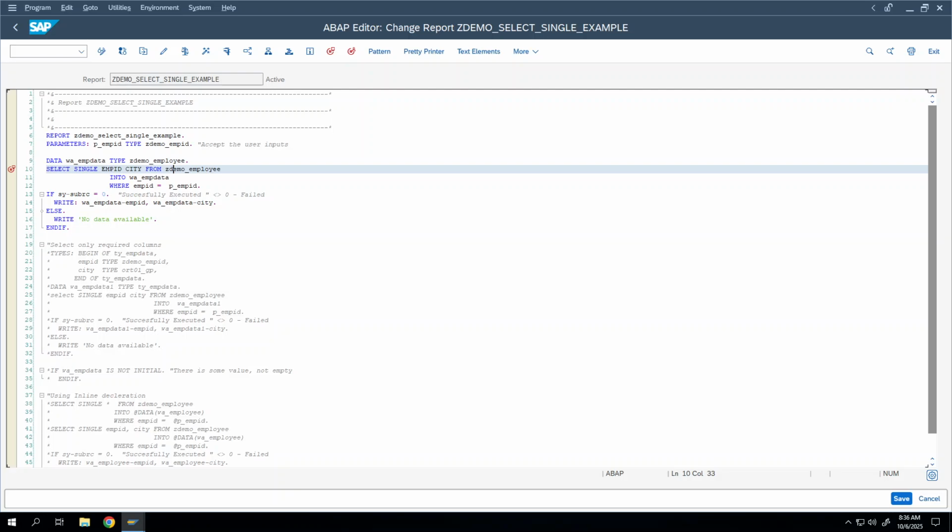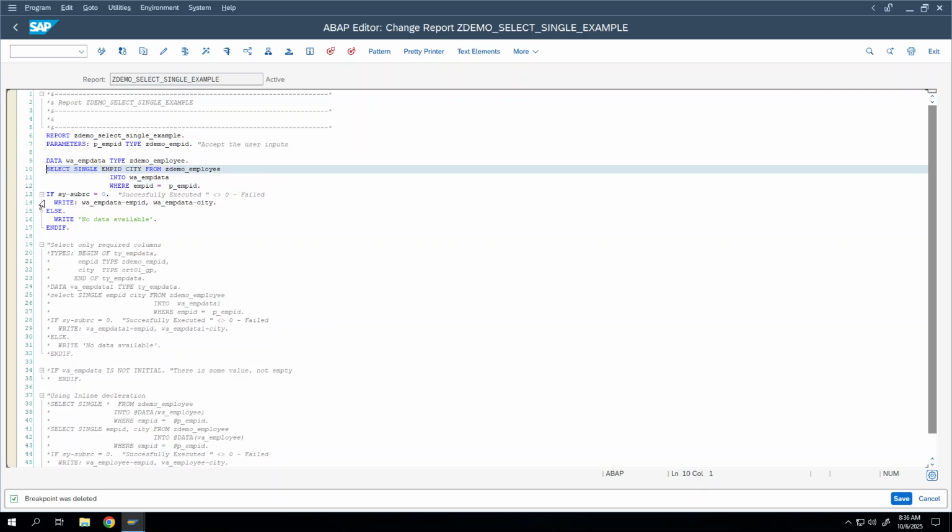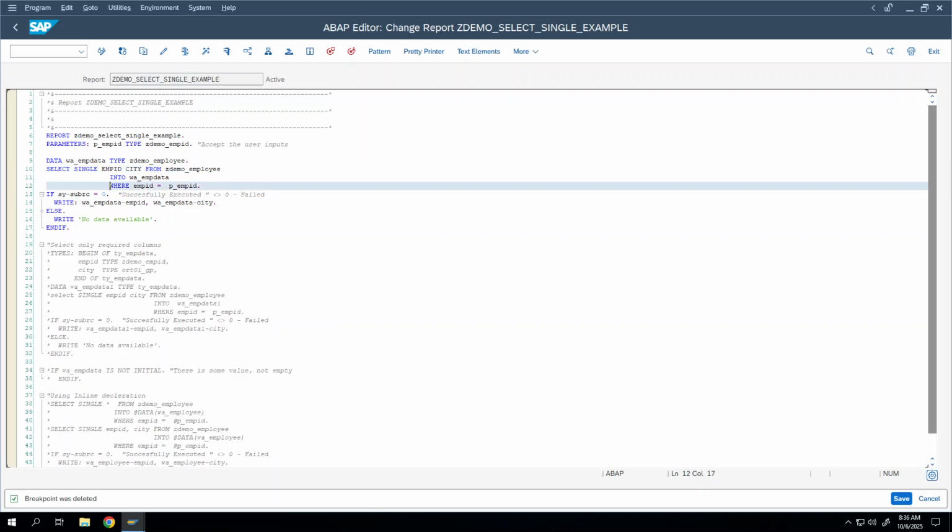But let's assume employee name is a numerical data type. Can we place a city value in employee name? Is the select statement going to work? No, it's not going to work because you cannot place character data in a numerical value. You will get a runtime error if you try to place incorrect values in the incorrect position. Since it is a character type data, it's allowed.